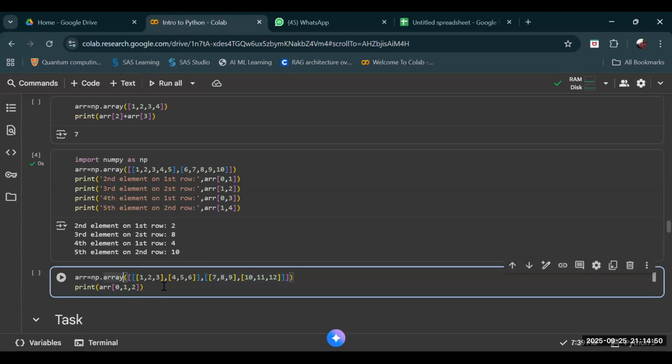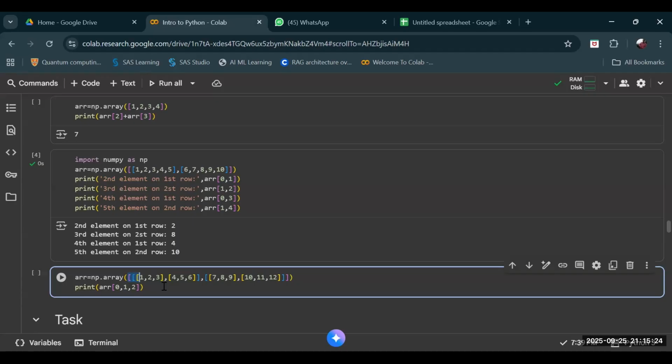0 means the first dimension is given. Second, within the dimension we have two elements, 0 and 1. This is 1, 2, 3, which is 0, and 4, 5, 6 is 1. Within this 1, we have 0, 1, 2. So 2, 6, it will be printed.